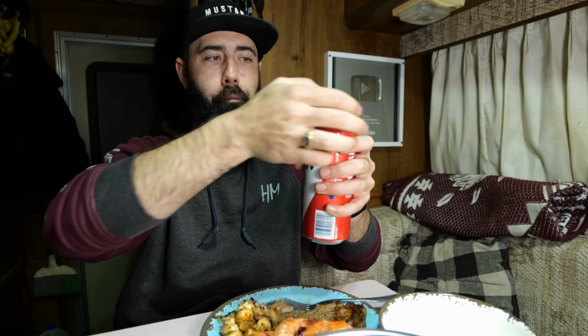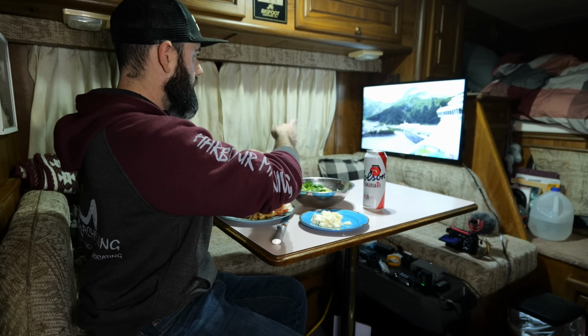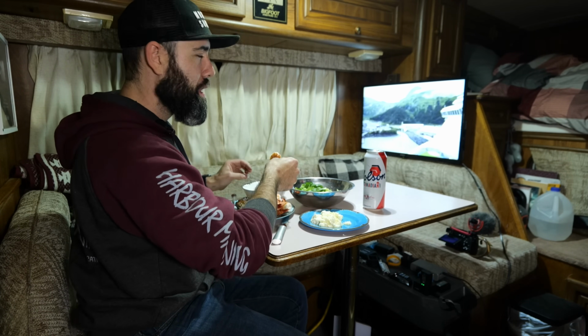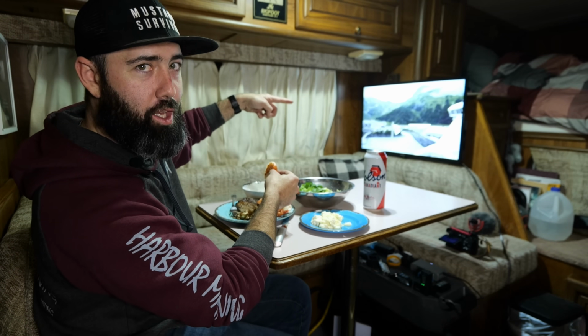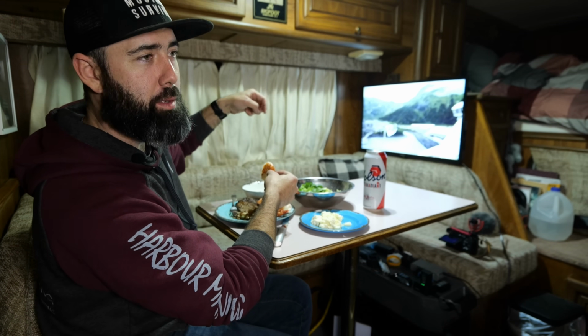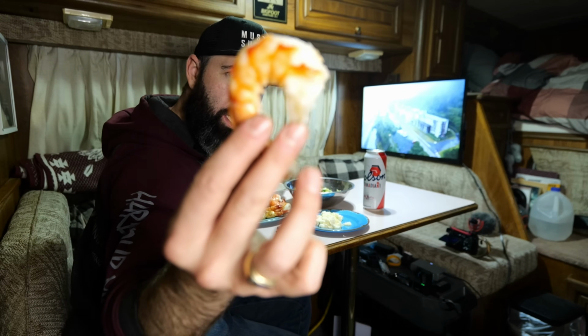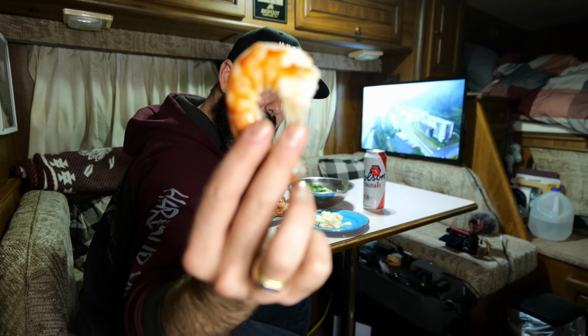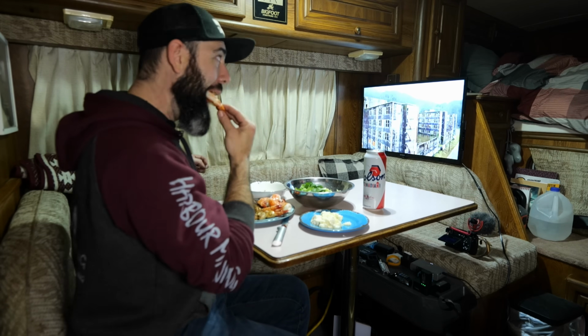We'll do one more look at all the systems before bed. Things are looking pretty good. Literally, just to avoid copyright issues, I have Destination Adventure on in the background. But one of the upgrades I did to the rig was installing a smart TV, which has been a life changer. This is the first time I've had television in 7 years. Would you take a look at the size of this friggin' prawn? Life is good.